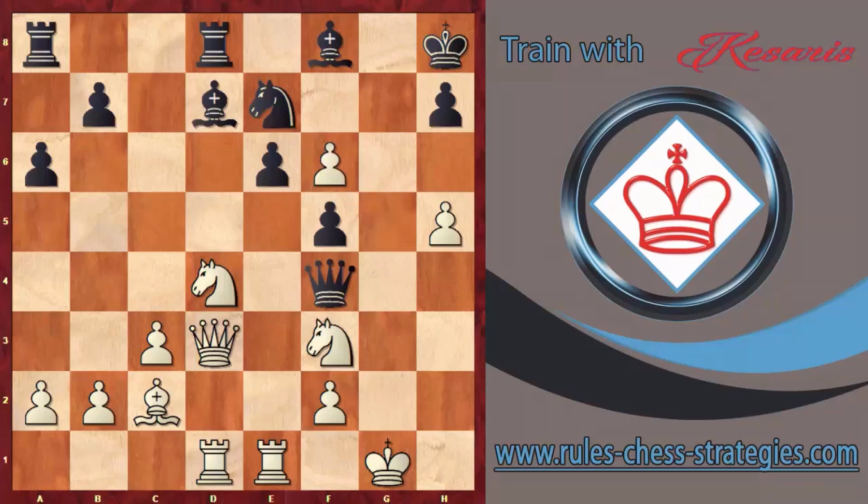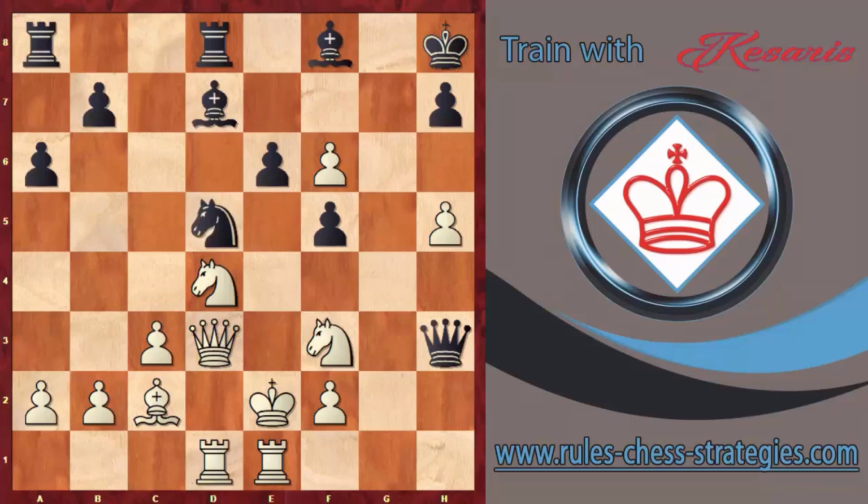He captured here on f6 and queen g4 check, king f1, queen g3 check, king e2, and as you can see, the White king is not in a very safe position, and for that reason Black can create counterplay here, and he played knight to d5. Can you see the threat? The threat is knight f4. This is a fork attacking the king and queen. If Black has time, he's going to do that, and the king and queen will be under attack.